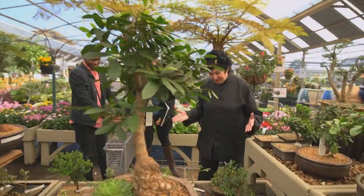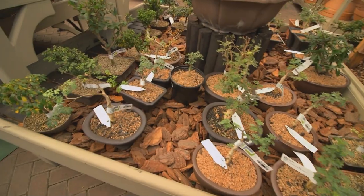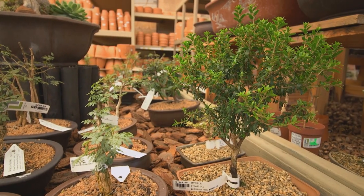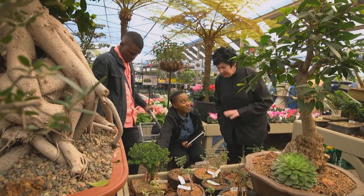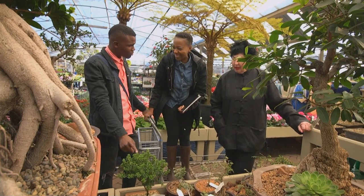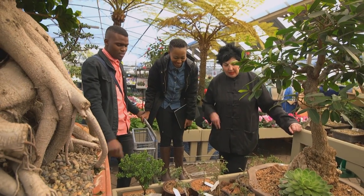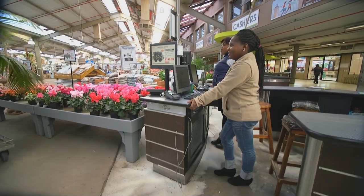Voila! These are beautiful. Nine years old. What? Nine years old. Yes, but how much is it? It's 550. 550. That's not bad. Are you sure this is nine years old? They won't lie to us. We don't have to decide right now, so we're still going to think about it a little bit. Yeah, I'm not sure if we have time because of... But we got the palm tree.